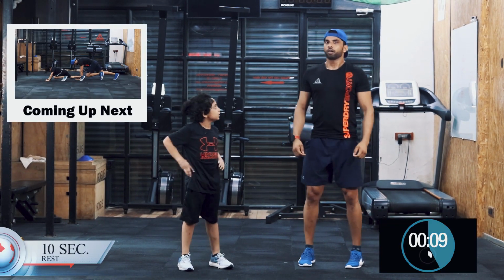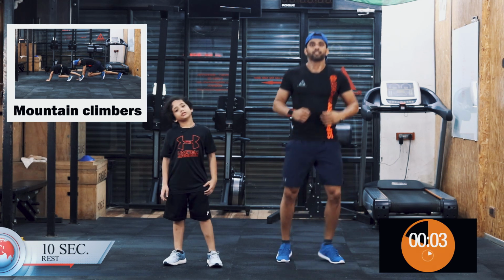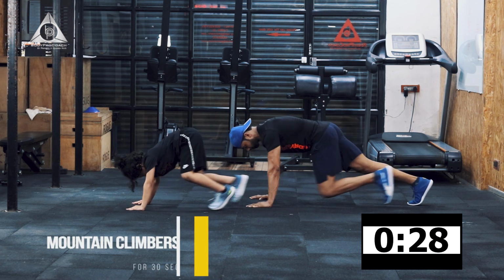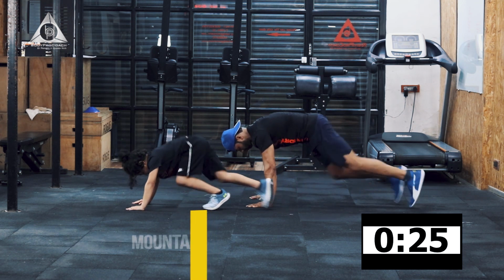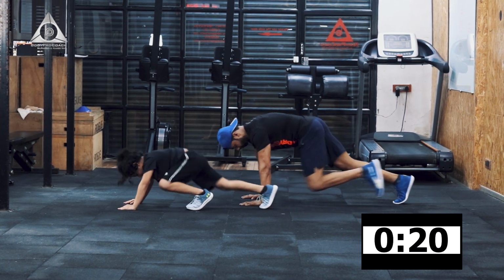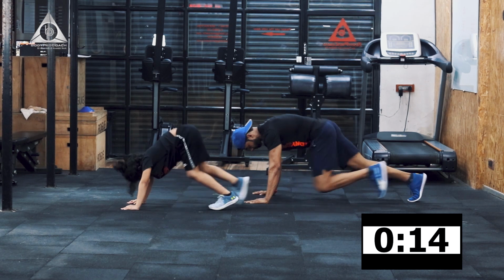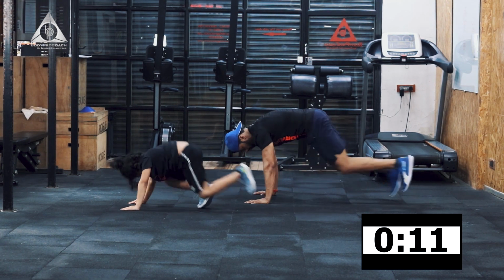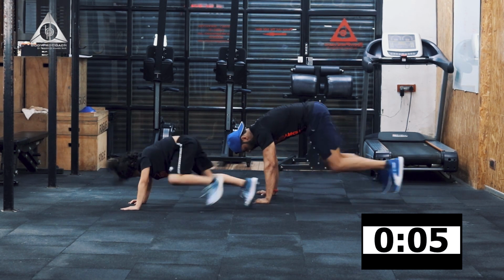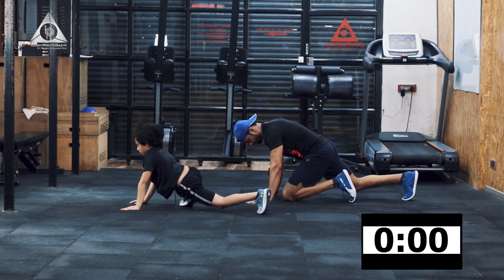Mountain climbers. Let's go. We're going to be getting down on the floor and just drive the knee toward the chest. Simple. Shoulders stays above the knuckles. Control and slow movement. Keep moving. Stay on. 3, 2, 1, and change now.